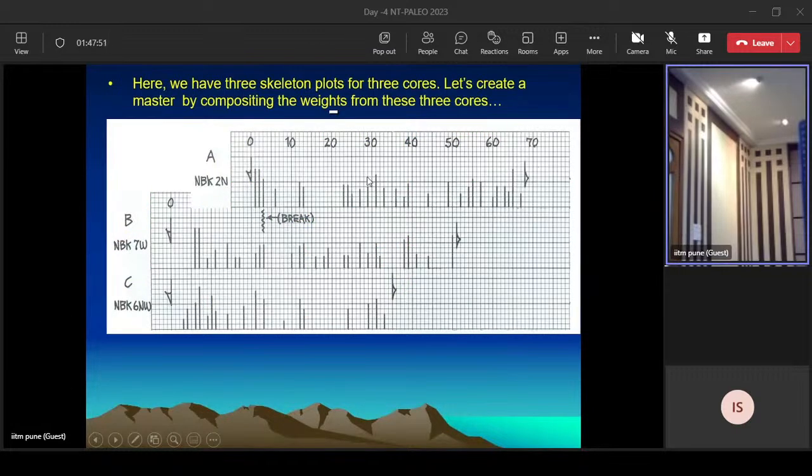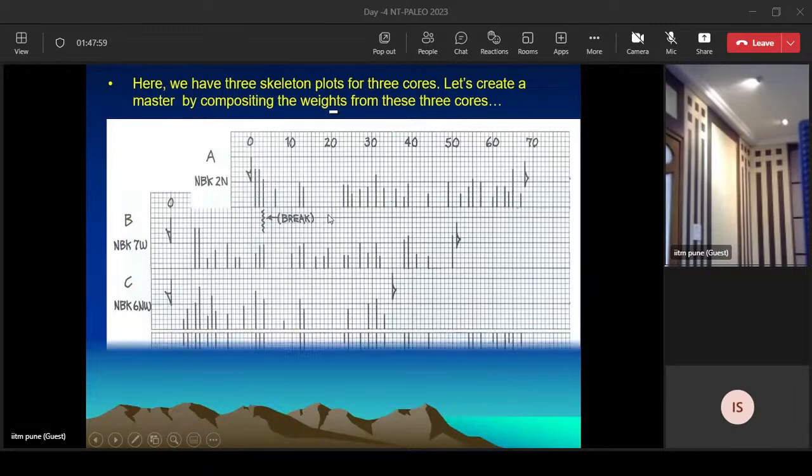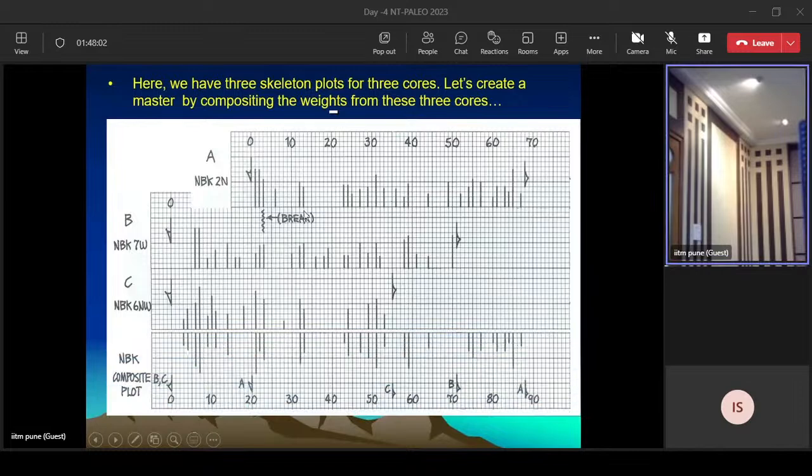Similarly, we prepare for each sample. Now these are the three samples, and this is the average of them. In the common features, you see this narrowing, this narrowing, this narrowing. Now in the master chronology, this will be narrowing. If 80% similar patterns are observed in all the samples, then they prepare the master chronology and then dating is performed.